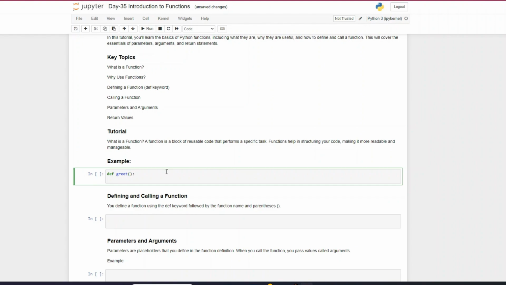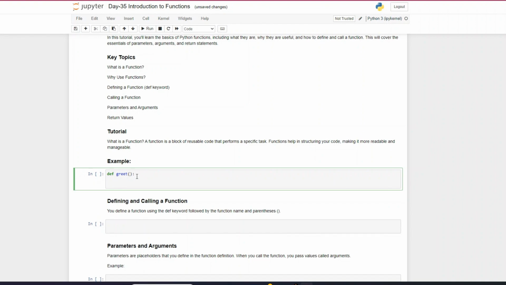So def, your function name, parentheses, and a colon. And then when you want to write what you want your function to do, you have to be careful about the indentation. It has to be perfectly indented. And then we would want it to print hello.